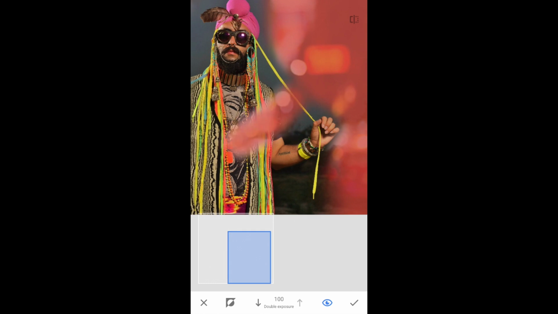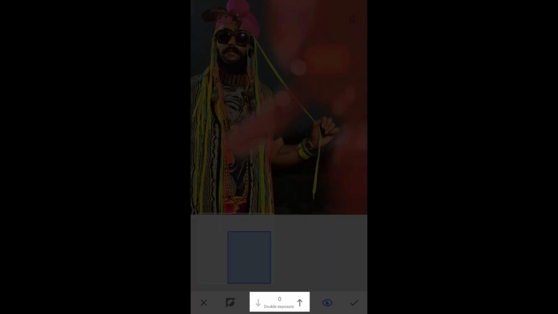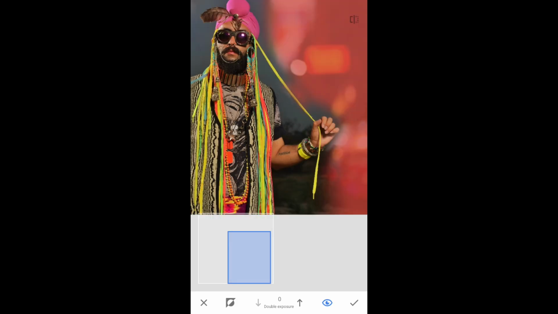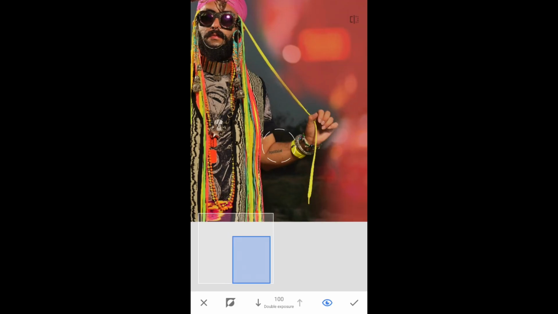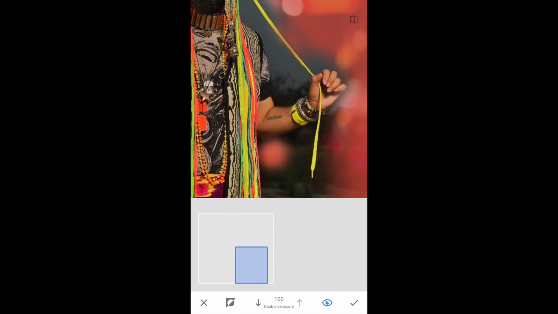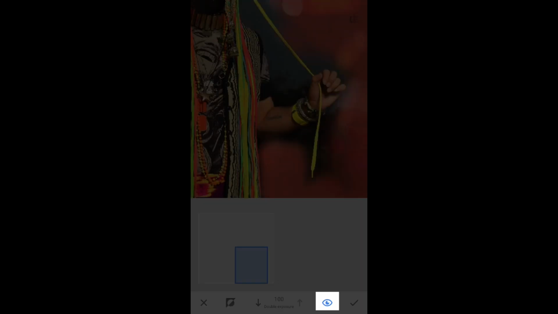If you do this, you just have to go to 0 and brush it over again. Now we need to reveal this layer, and if some people find this mask disturbing, you can turn it off or on by using this.